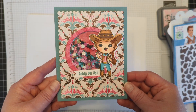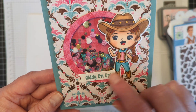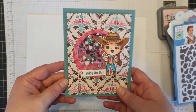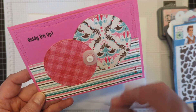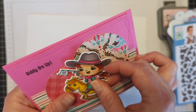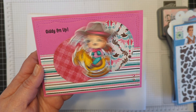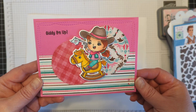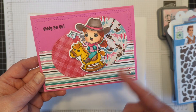And then I am really trying to make more shaker cards, so I do have a shaker card on this one. Giddy on up. I found some shaker bits that were like matching colors and they had little flowers — I thought they were really pretty. So hopefully there will be more shakers to share in the very near future. And then probably my favoritest card yet — Giddy on up — uses this cute little girl. I put her on a wobble. She wobbles and shakes — I will be adding some extra glue. I have to keep her away from my cat because my cat will come up and want to play with it. So these wobbles aren't that expensive, but I just can't stop playing with it.